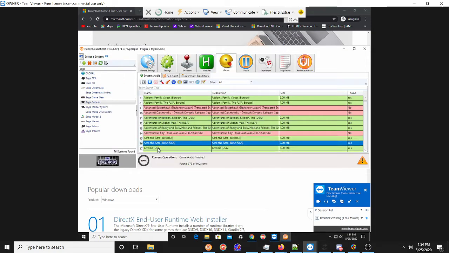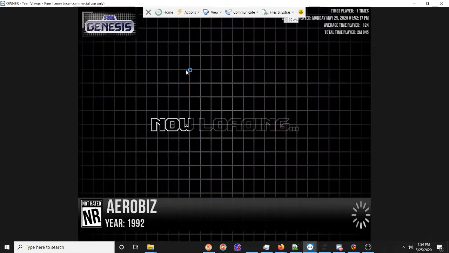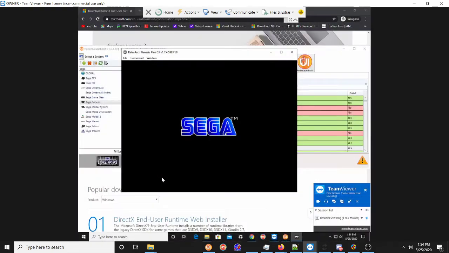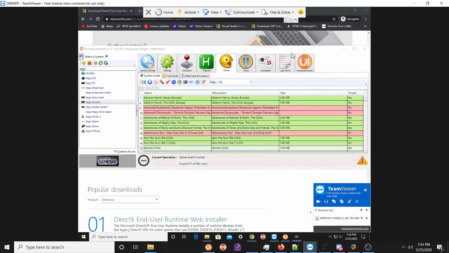I'm going to check something else here by relaunching that game. Normally when you launch a game in RetroArch, it'll tell you what kind of controller it detected, if any controller at all. So let's see if it detects anything. Here it goes. It came up really quickly, but it actually said X input controller right here, which is the software you have installed for your controller on this computer.